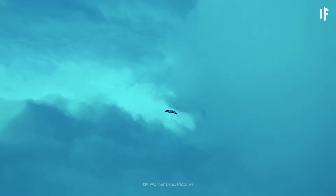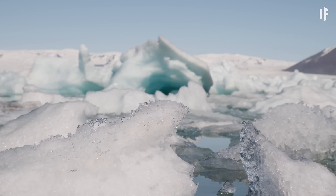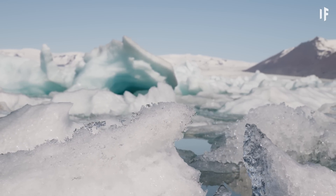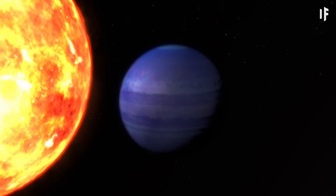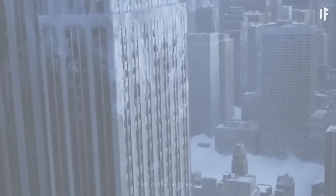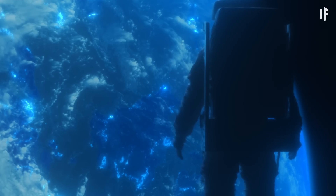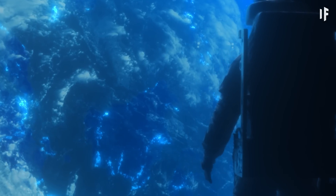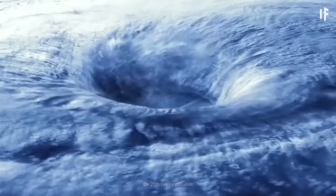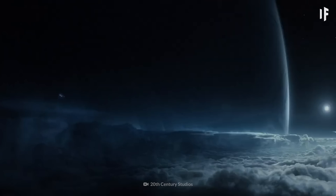From up here, you'll notice that the surface of Gliese 436b appears to be icy-like. It's white and crystallized, similar to ice you might find on Earth, except there's a significant difference. Remember, it's extremely hot on this planet. How is this possible? On Earth, water freezes at zero degrees Celsius. But in space, things aren't that simple and are also a lot weirder. Water molecules can freeze for several reasons, including pressure. And it just so happens that Gliese 436b has a ton of that.